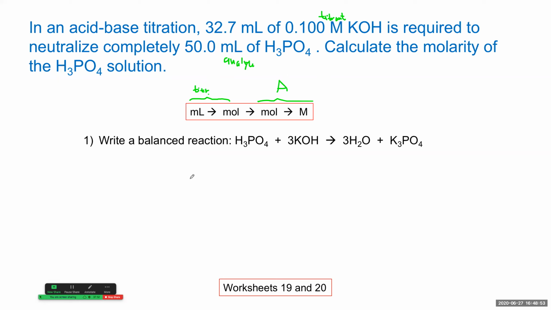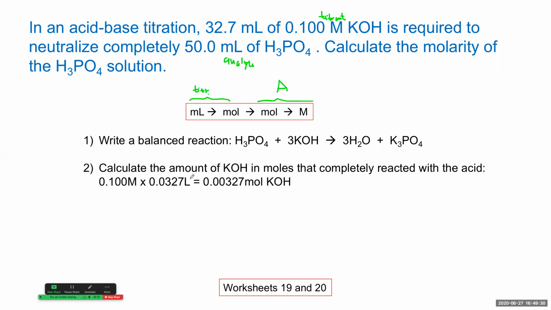You want to have a balanced equation to see what the stoichiometry is, because this is a stoichiometry problem. When we balance this equation, we see that it takes 3 moles of KOH to react with 1 mole of H3PO4. Now H3PO4 is a weak acid. So that means at the end point, we're going to have PO4 3- left over. And PO4 3- is a base that is stronger than water. So what does that mean? That means that the pH at the end point is going to be above 7.